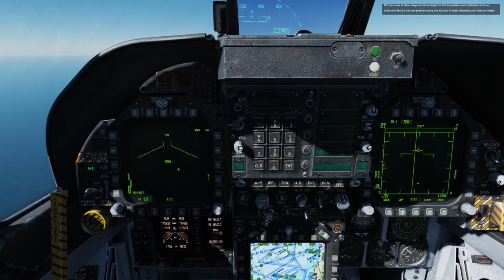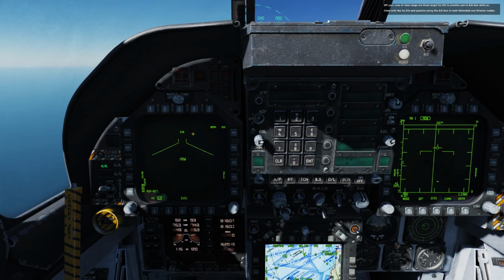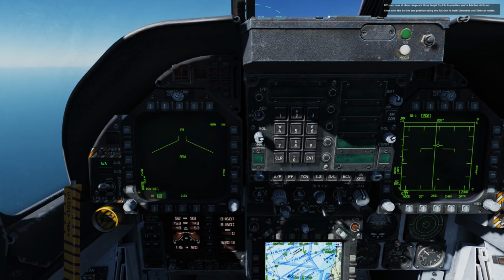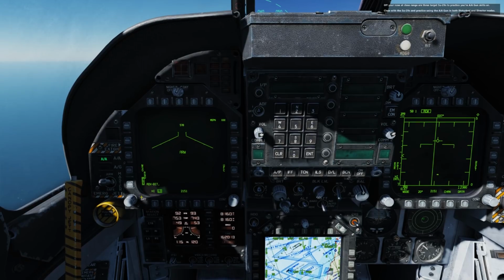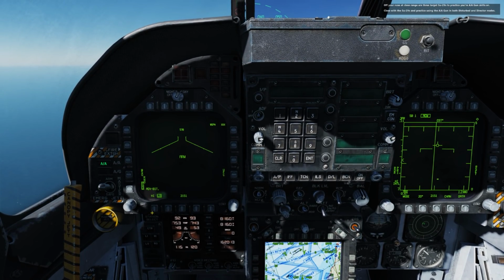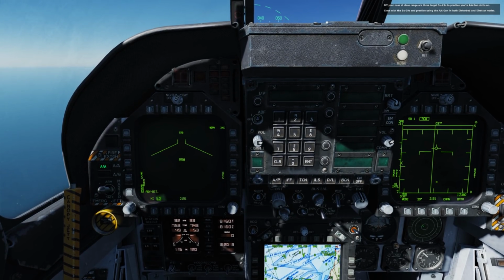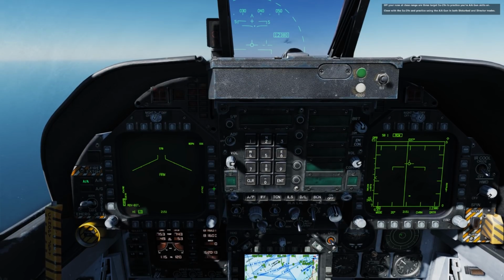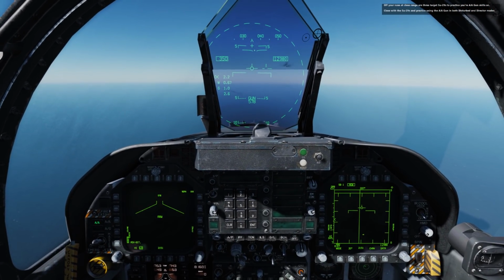As displayed here on the air-to-air gun SMS page, we have 578 rounds. We have two different types of rounds we can select from in the mission editor, the M50 and the PGUs. And the gun has two different rates of fire, high at 6,000 rounds per minute and low at 4,000 rounds per minute. And along the right side, we have the ability to manually set the wingspan for the funnel. And we'll talk about that in a minute.